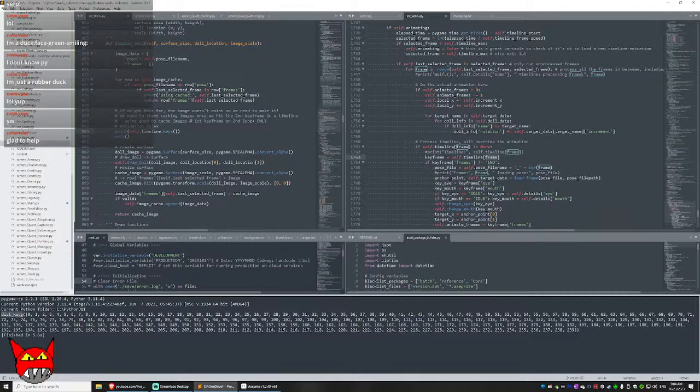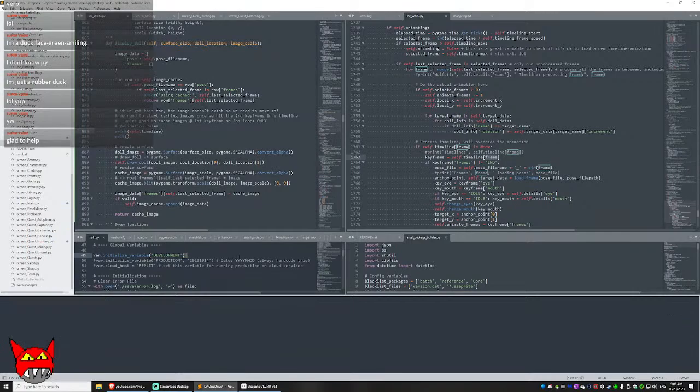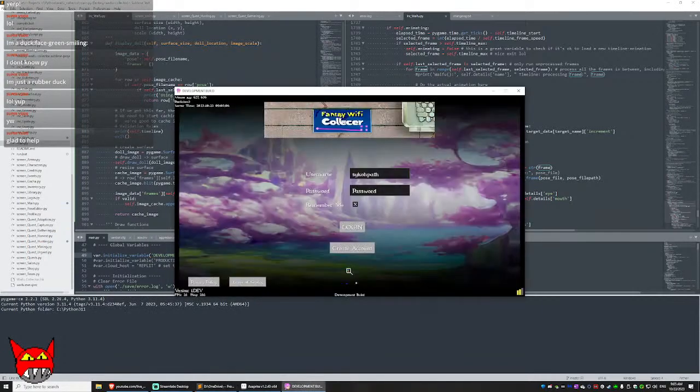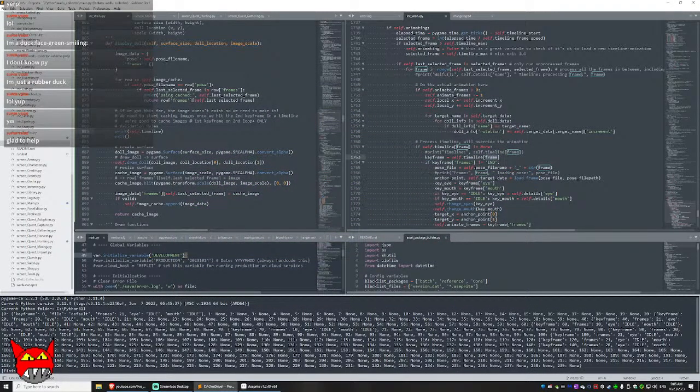We can't do that. I don't want to calculate this every time. So you see how it says none in between? That's the list filling in indexes for us.